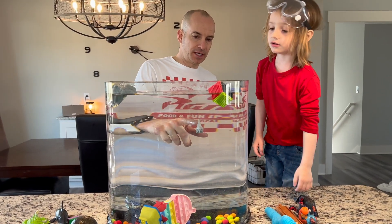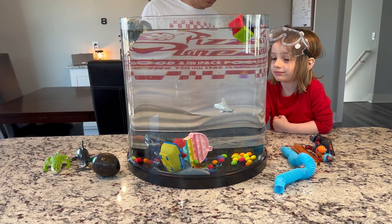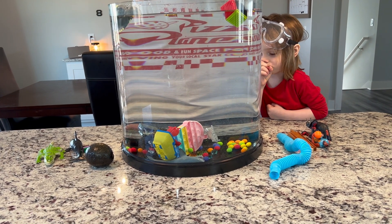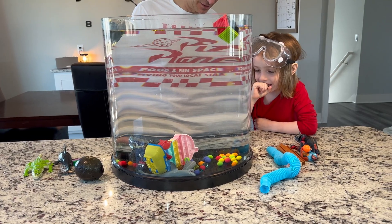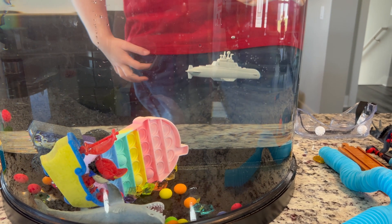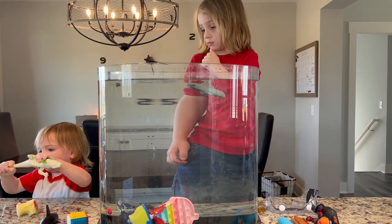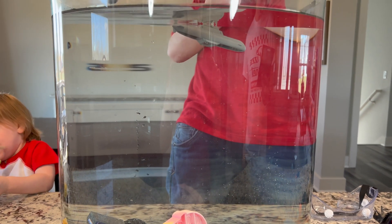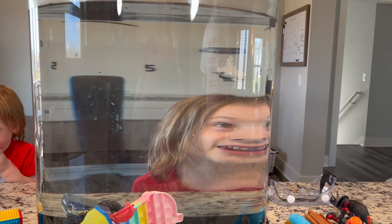Dad's going to let it go. We put the submarine in and it looks like it's sinking — going slowly sinking. Wait a minute, he's coming back up! Nope, he's sinking again. Wait, he's going back up. I tricked you on this one! You want to know the secret of why it goes up and down? Here's the secret: it's got baking powder inside of it. The submarine sinks naturally because it's heavier than water. However, when the water comes in contact with the baking powder, carbon dioxide is released and causes the submarine to surface. So some things sink, some things float, and some things are tricky — they do both.